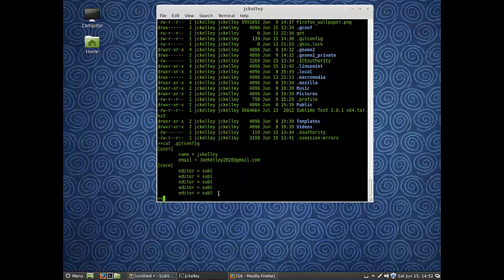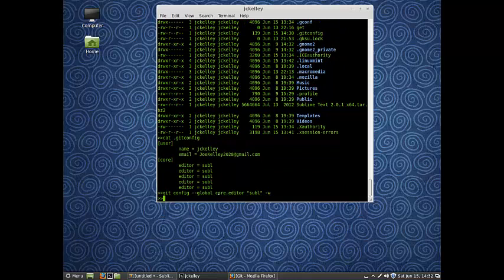So in order to do that, and in order to make your own default editor, you're just going to do git config --global, same as we've been doing before, core.editor, and then you're just going to do whatever the quick code for your editor is. In my case, it's subl. And I'm going to do a -w, which means don't wait. Sometimes when it pulls open a file, the terminal will stop and pause, and it won't resume until you close that other window. Well, I don't want it to do that. I want it to open up the other window, but the terminal to keep going. So I'm just going to do that -w there, and it's added.